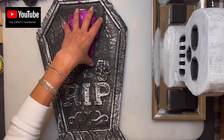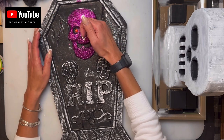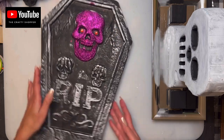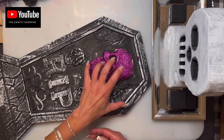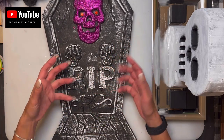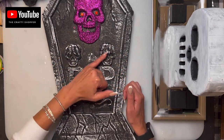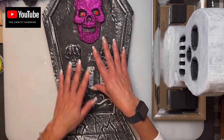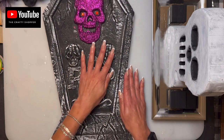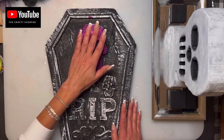The only thing I don't like is the skull there. So I am just going to go over it. It's not going to be really noticeable with the eyes. I'm just going to pluck those little diamonds out. I am going to paint it black. Now, the other thing when I posted it, playing around with it behind, is these white marks actually show through the face, and it shows the design and it's not even or anything like that. I'm going to leave the rest like that, but I am just going to paint this here black, and I am just going to go over with the black coating on the face.